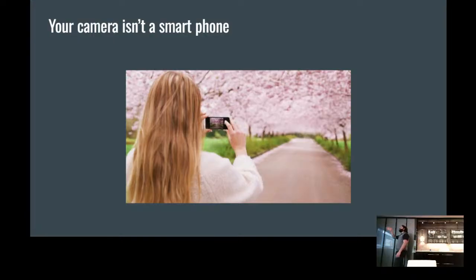Your camera isn't a smartphone. Phones have made it so easy to take photos nowadays that so many people either are getting into it as a hobby because they're excited to try it out, or because they did it before and they want to get back into it and they're not happy with the phone. But they'll start using it and they'll realize, wow, my camera's not doing what the phone can do. It's not going to, however, you can get a picture that looks so much better than your phone or is better quality than the cell phone if you can learn the settings and the controls. That's the key to it. Everything the cell phone can do, your camera can do. It's just that the cell phone makes it so easy on purpose. It's kind of a gateway in a way.